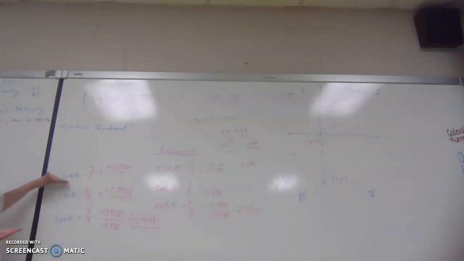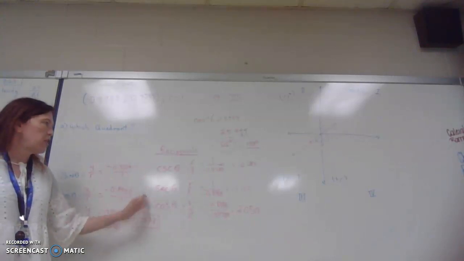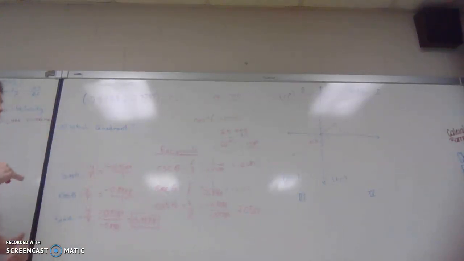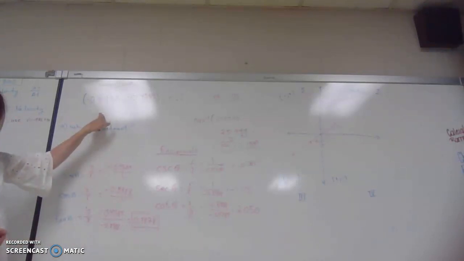First of all, always remember to put sine, cosine, tangent on the left-hand side of your paper or at the top. And then you want cosecant, secant, and cotangent, your reciprocals, either directly below or to the right. So y over r, the ratio of the vertical to the radius, is our sine. The ratio of our horizontal x to the radius of the circle is always going to be cosine. And tangent is the ratio of our sine to our cosine, or our y to x. We don't have to worry about the radius for tangent. So tangent is always going to be y over x.